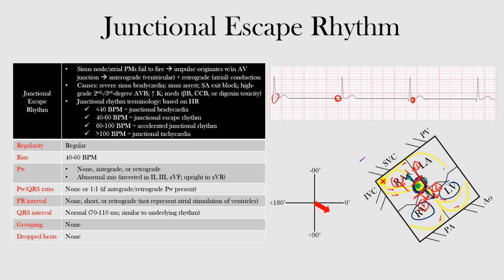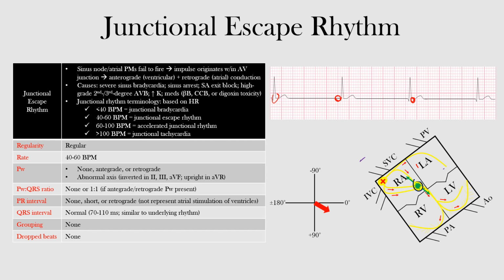Now, as we previously mentioned, both atrial and ventricular depolarization occur nearly simultaneously. And because AV nodal conduction makes up the majority of the PR interval, we will end up having a very short PR interval, or at least less than normal. And sometimes it may be even absent due to the fact that the impulse is originating from within the AV junction. Okay, so again, the impulse is coming right where our AV node is, or in that area.